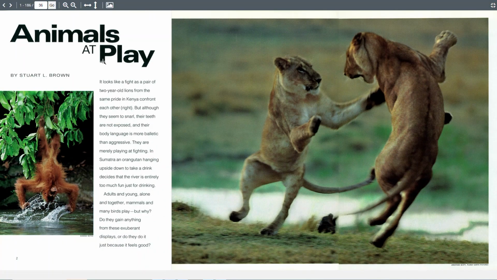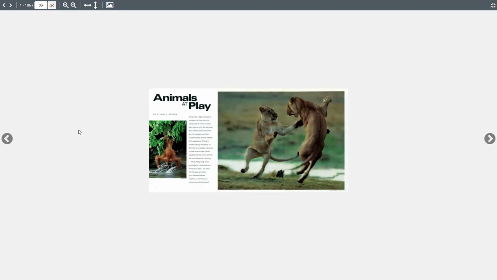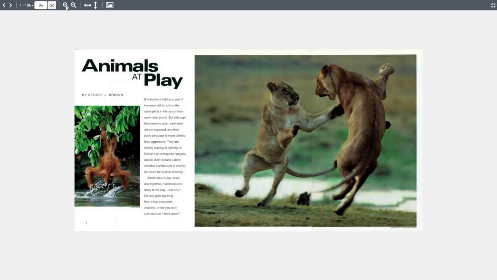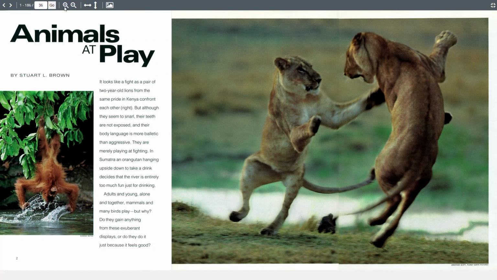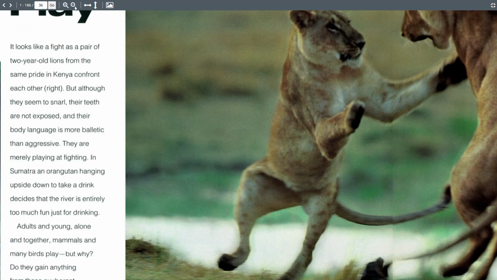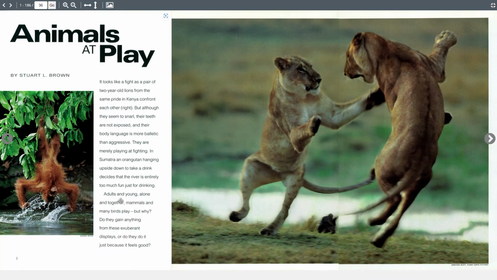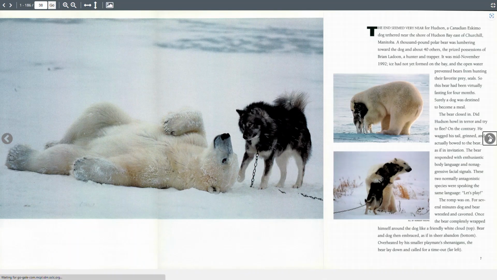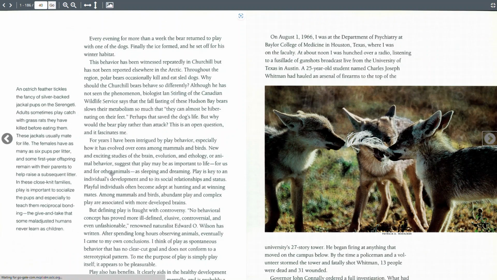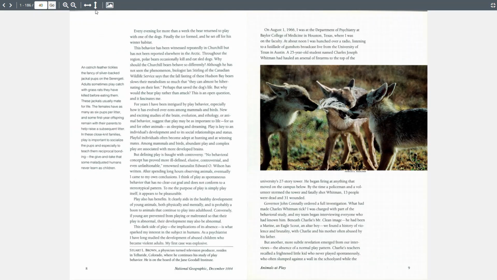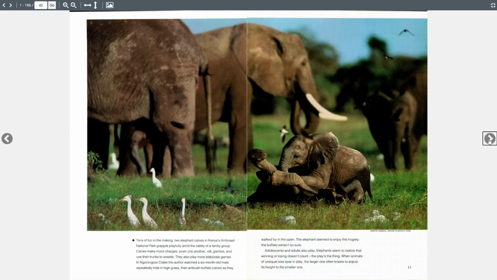And I have some other options while I'm reading this magazine. I can zoom in even more using these magnifying icons right here. I can zoom out as well. And I can zoom in if I need a better look at a photo or I need to make the font even larger. These arrows right here will orient the page so that it is either fully landscape, or this up and down arrow will format the page in this way.